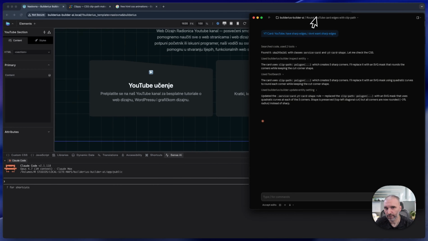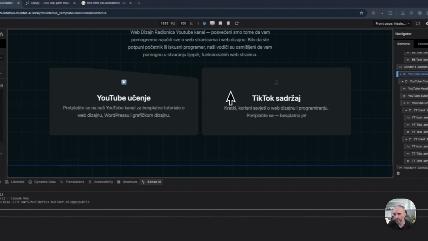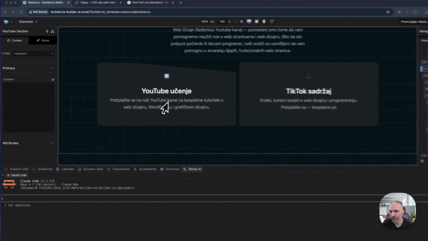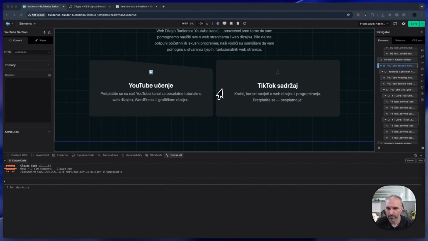Okay, and let's go to see. We don't have any more sharp edges. So now this doesn't look nice.